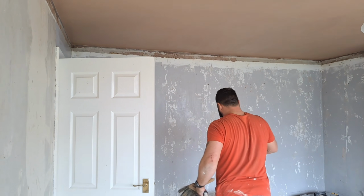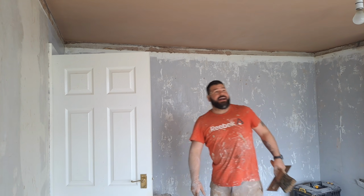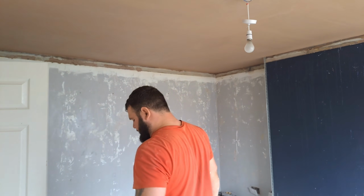Time for the second wet trowel now, and you go the opposite direction now. So we've gone this way, now we're going to go up and down as well, just to make sure there's no little hollows anywhere.